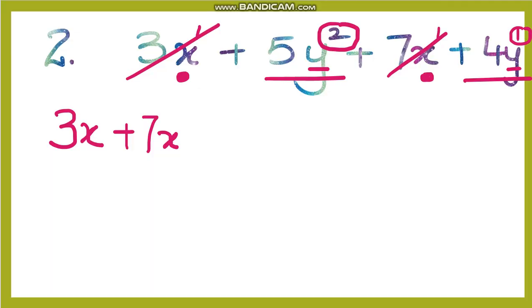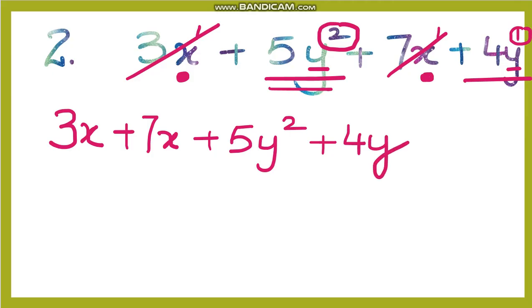But that doesn't mean that we are going to leave them alone here. We are going to bring them down. The only thing we cannot do is combine them. They cannot be combined because the rule says combining like terms. If these are not like terms, then we cannot combine them. In this case, what will we combine? We shall combine 3x plus 7x. How do we combine 3x plus 7x? 3 plus 7. We only add the coefficients here. 3 plus 7 is 10.